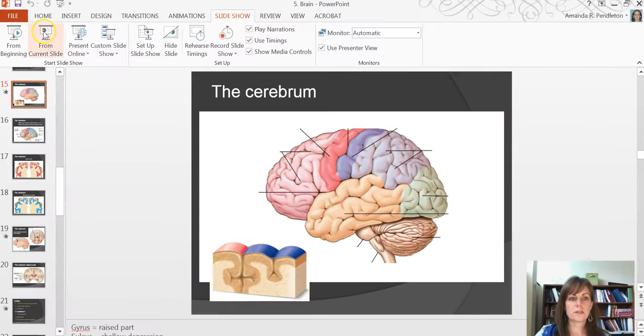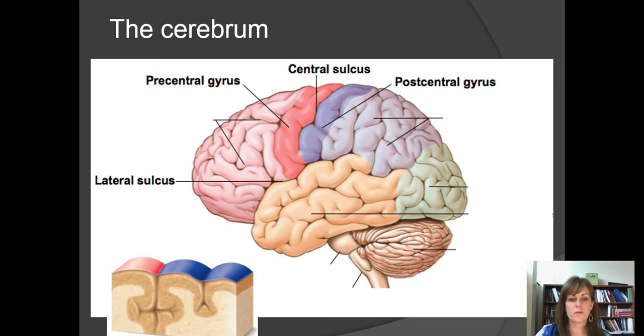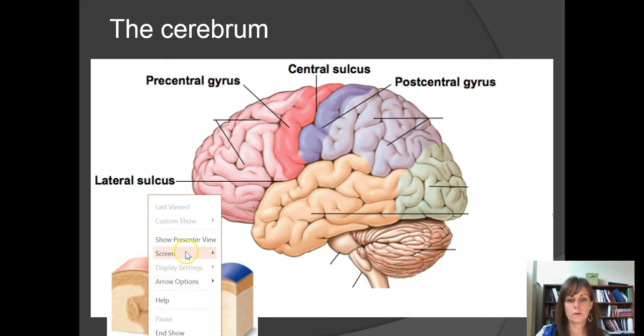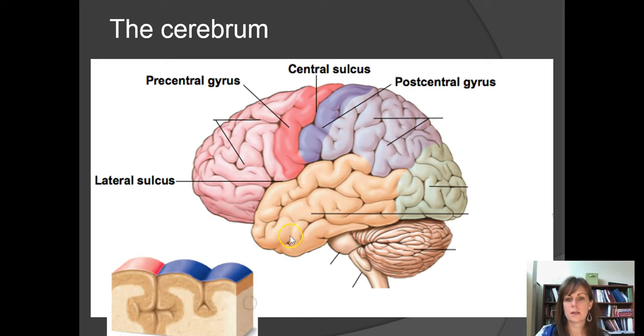Now here we're just looking at the cerebrum from a side view. And to remind you, this area all here is cerebrum. Note this is cerebellum, so as a reminder, that shows you this is the back side of the brain, and this up here is the front side. Now, as a reminder, a gyrus is one of those bumps on the brain, and the sulcus is a shallow indentation. A fissure is a deep indentation.